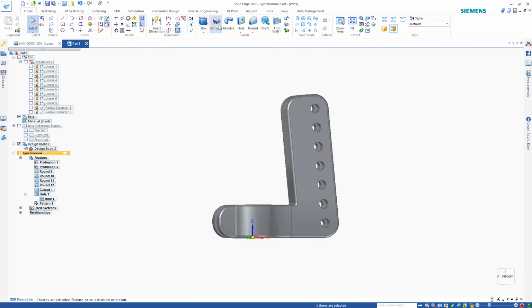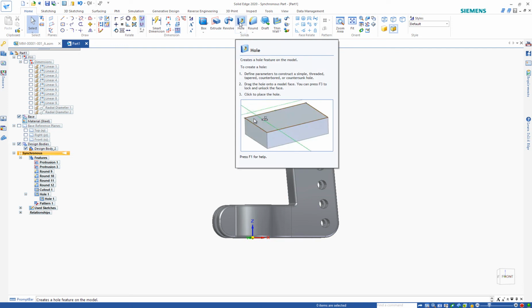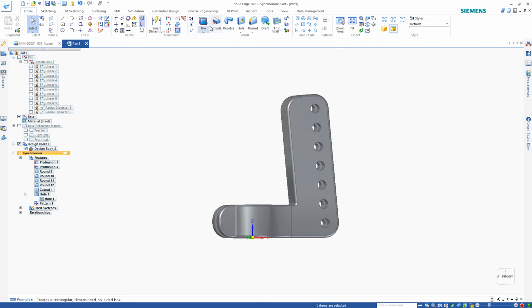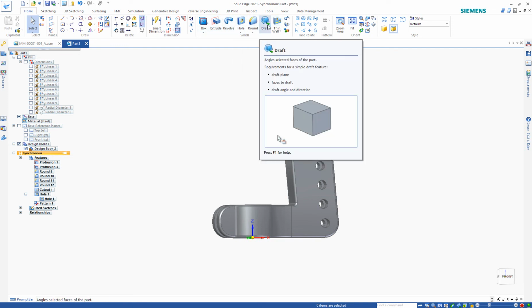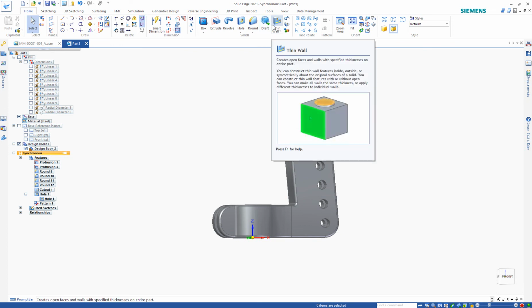And here we have all the solid functions. You can put on rounds, put on holes, we already talked about. You can extrude, you can make a box. You can add rough to the surfaces, as you can see. Then also you can do thin wall. So Solid Edge gives you a lot of different instruction videos and tells you what the function does.